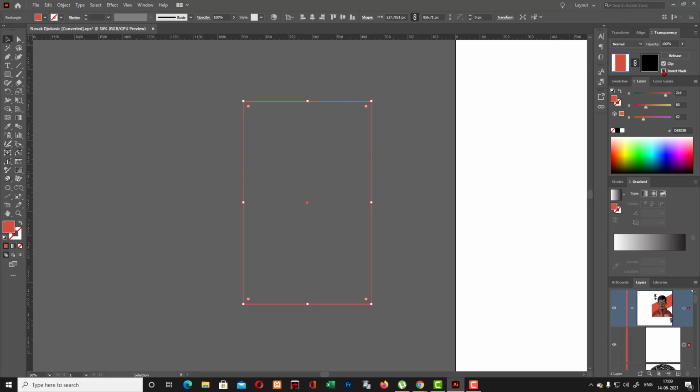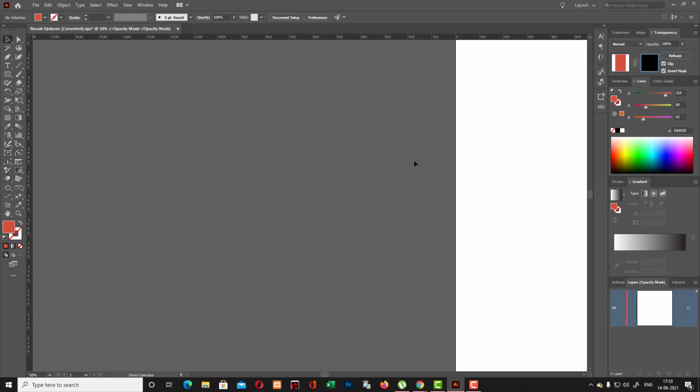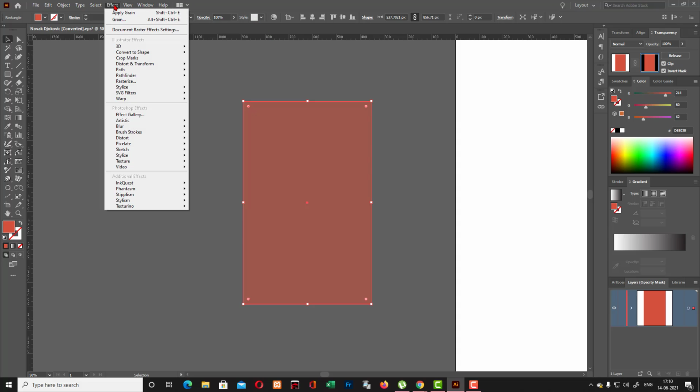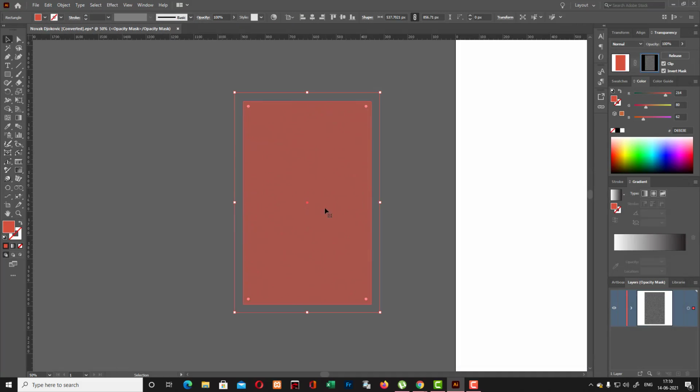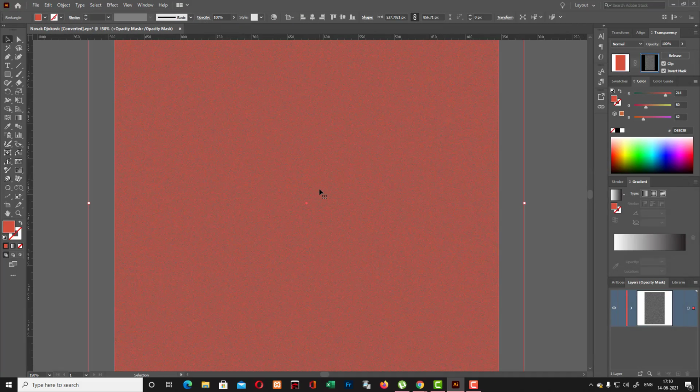Now invert the clipping mask, now hit here and now press Control F to paste in front. Now go to Effect, and here you can see Texture, Grain effect, with the same settings. If you hit OK, here you can see this effect is applied. So this is the result.